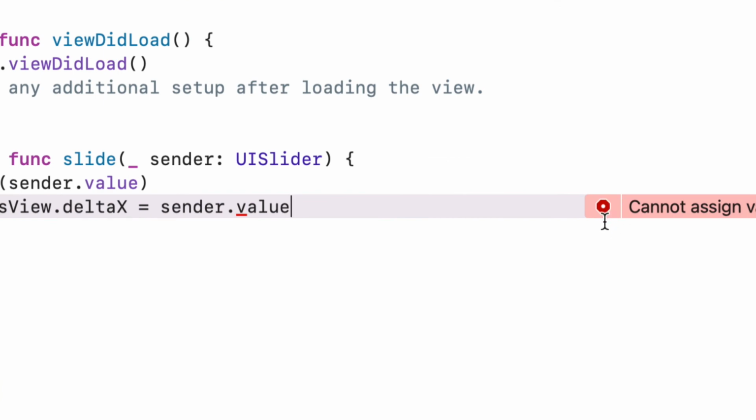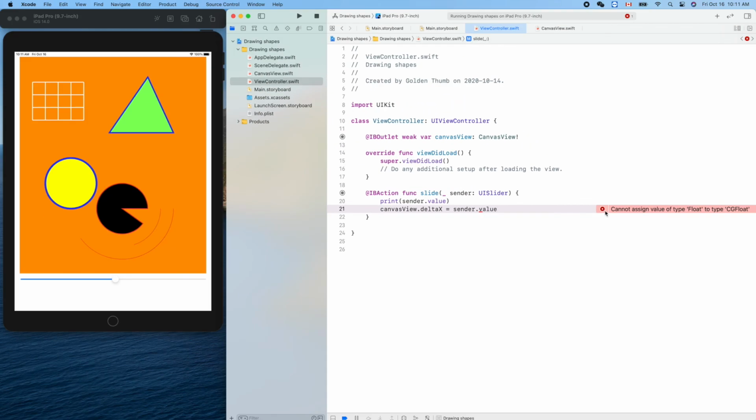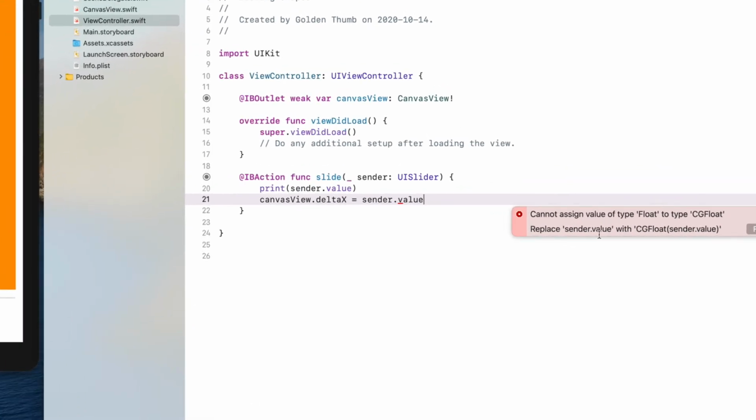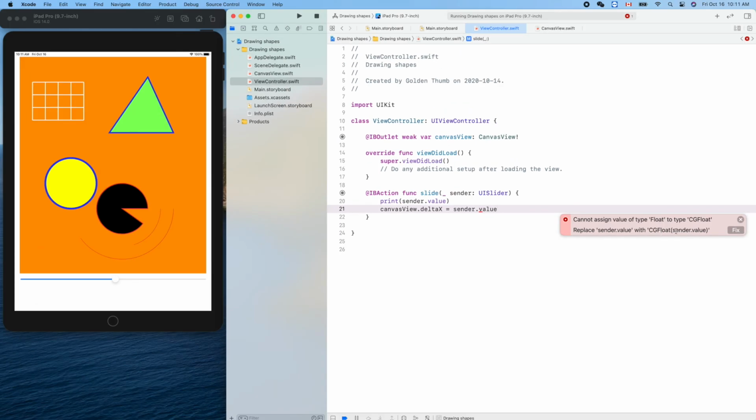It means there's a suggestion for auto fix. We can click that and click fix. You see, it says replace this with the casting of CGFloat for sender value. Just click fix and it will add that. So it means we change the data type of sender value from Float to CGFloat. Done. That's it.